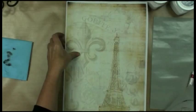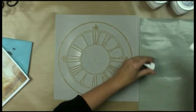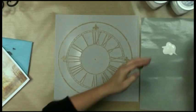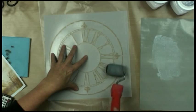So next what I'm going to do is flip my clock over and apply the tacket to the back side. Okay, and that is just a repositionable adhesive. And I'm going to go ahead and roll that on. I've got a number of stencils that I'm going to be working with, so I'm going to tack them all at the same time. All right, so I'll go ahead and roll on my tacket with a 2-inch foam roller.